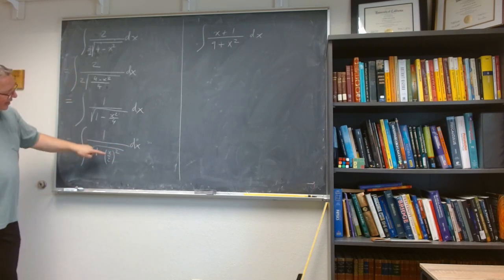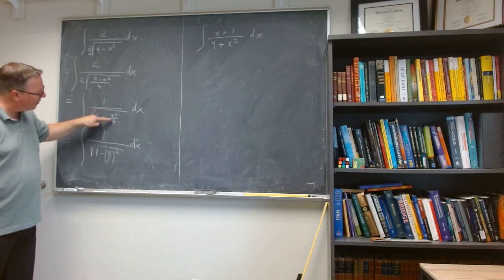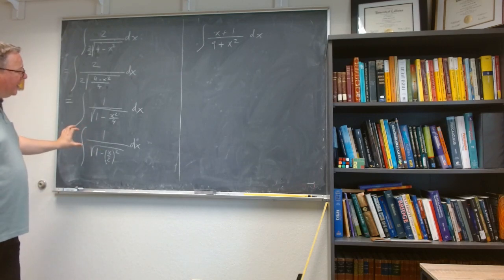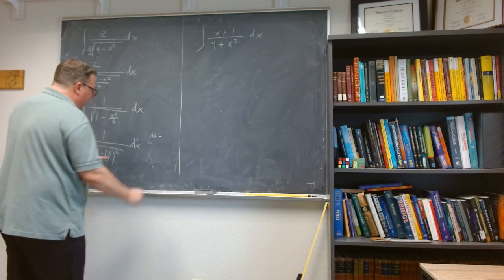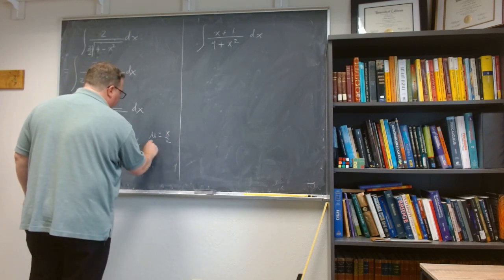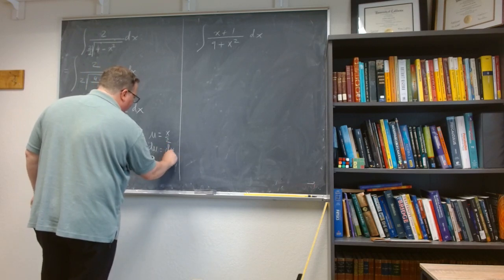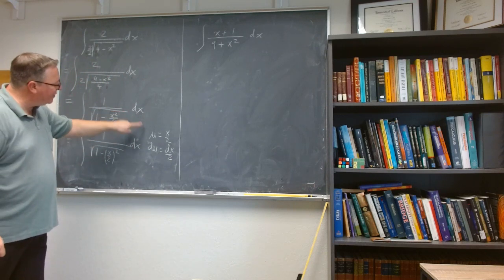And now you see that when I apply the square to numerator and denominator, I do get x squared over 4. So now I'm ready to do my u substitution. I'm going to let u be that thing which is being squared, which is x over 2. So du is going to be dx over 2. And now I can replace dx by 2 du.